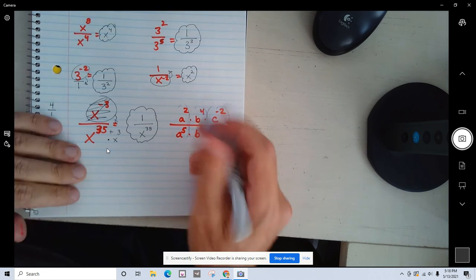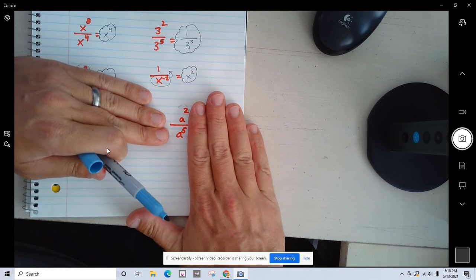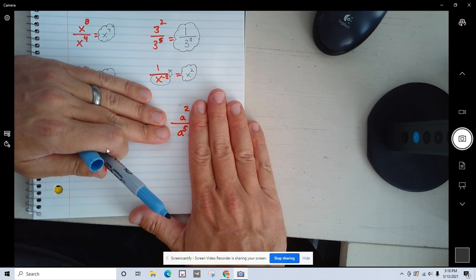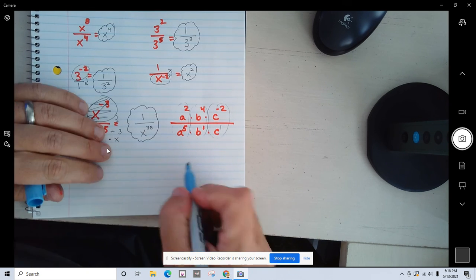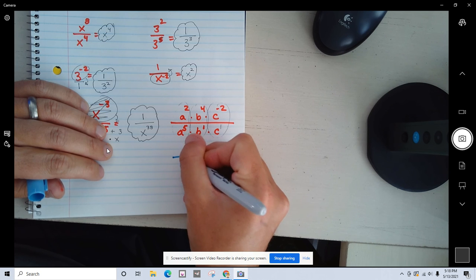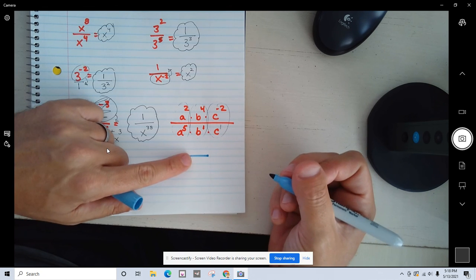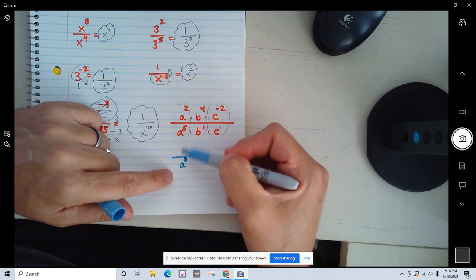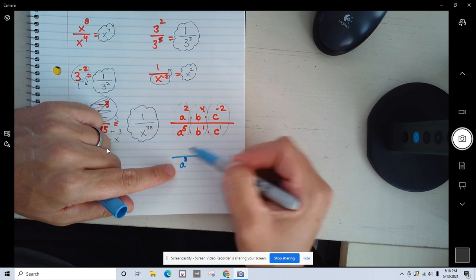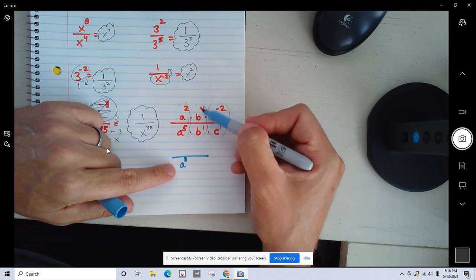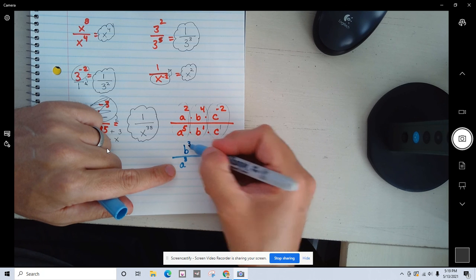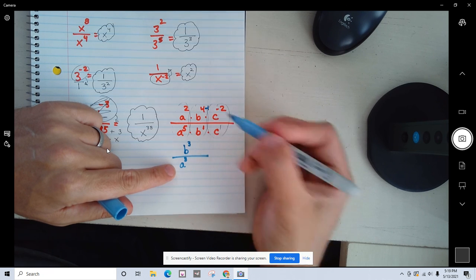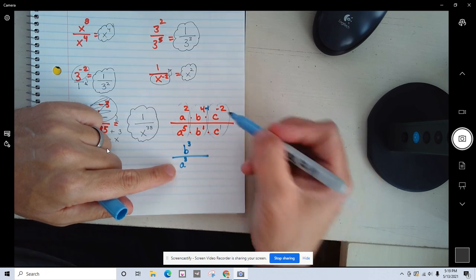The first problem, if we were just to deal with this problem here, who wins the battle, the top or the bottom, and subtract it. So take away the 2 from the 5, but leave it on the bottom. So a to the 3rd stays on the bottom. You don't have to put a 1 up yet, because if there's going to be a letter up here, look at our B's. B4 is on the top, B1 is on the bottom. So the B wins, but this 1 comes up and subtracts from it. All right? C negative 2.